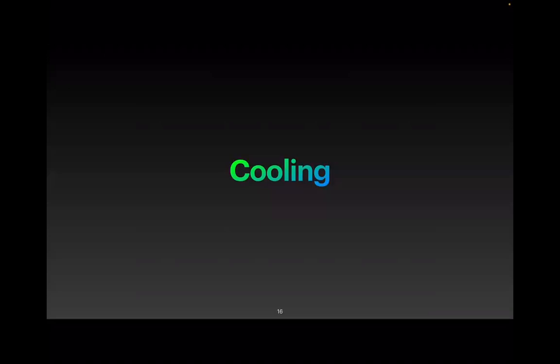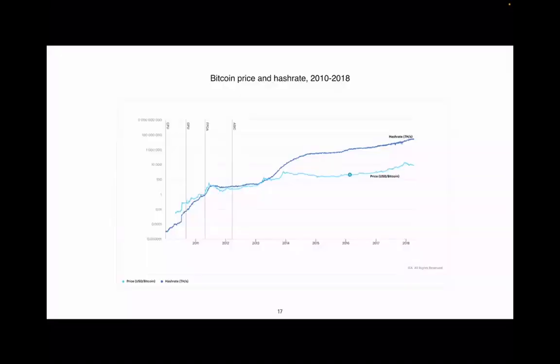Okay, so as discussed above, hardware plays a key role in cryptocurrency because it affects it in every step of the process. We've already seen a chart which shows us the evolution of hash rate for the mining operations used in Bitcoin. But here we can see it compared to the price of Bitcoin itself. And from this chart, we can see that the hash rate has increased at rates much quicker than the price of Bitcoin itself. So what does this mean?